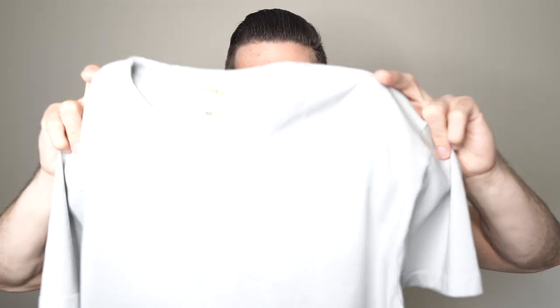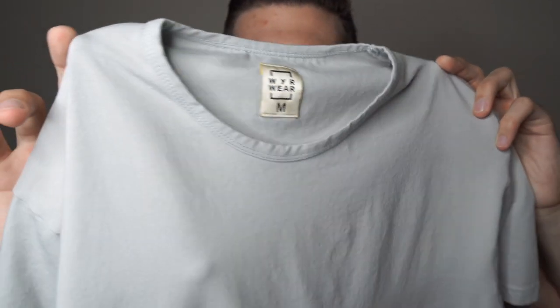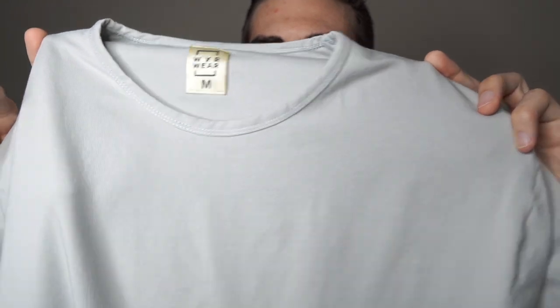The next color I have is Stone, which is just a really flat, matte-looking gray and I love it. It reminds me of the Telluride Nightfall Edition in wolf gray — I want it so bad but it's a little expensive. Anyway, back to the shirt — I really love this one. This one is in the curve hem, so I'll go ahead and take it off to show you.